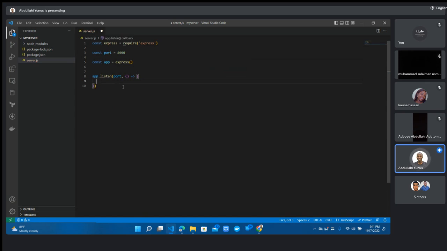So in this, what do we want this function to say? We can say something like, let me use brackets.